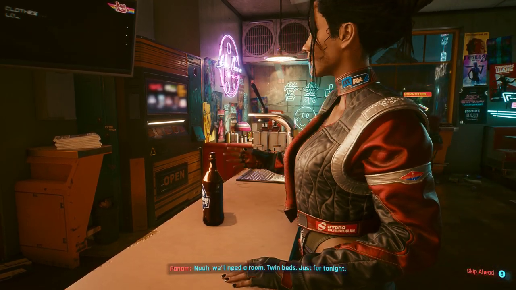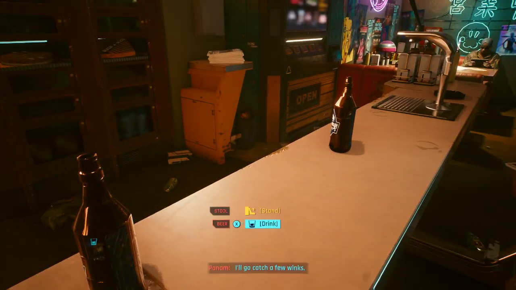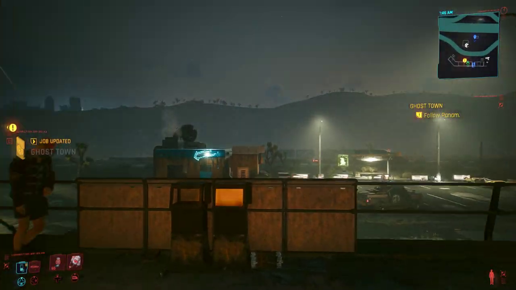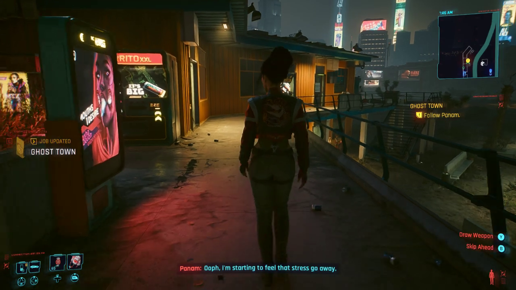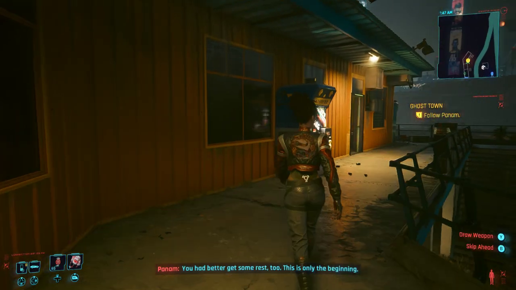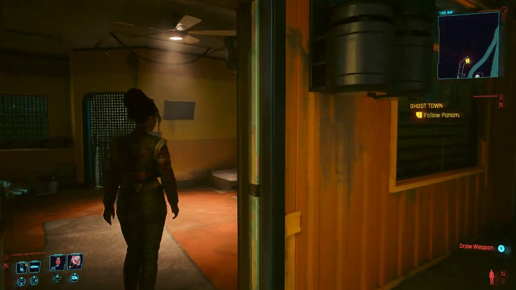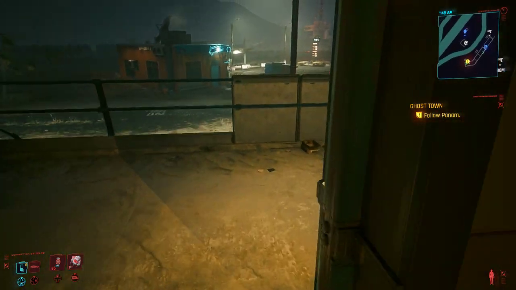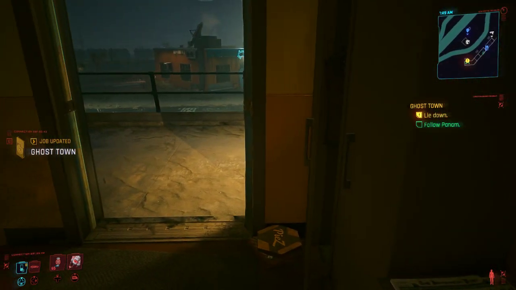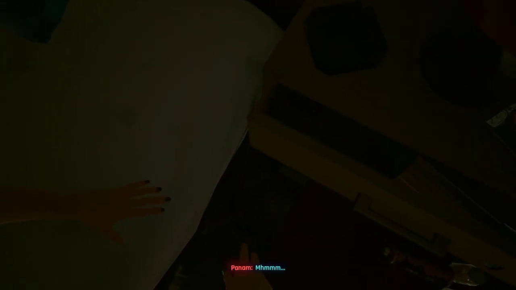Noah will need a room. Twin beds. Just for tonight. I'll go catch a few winks. Ugh. I'm starting to feel that stress go away. I'll probably be out as soon as I hit the sack. You had better get some rest, too. This is only the beginning. That's the plan. Night. Mm-hmm.